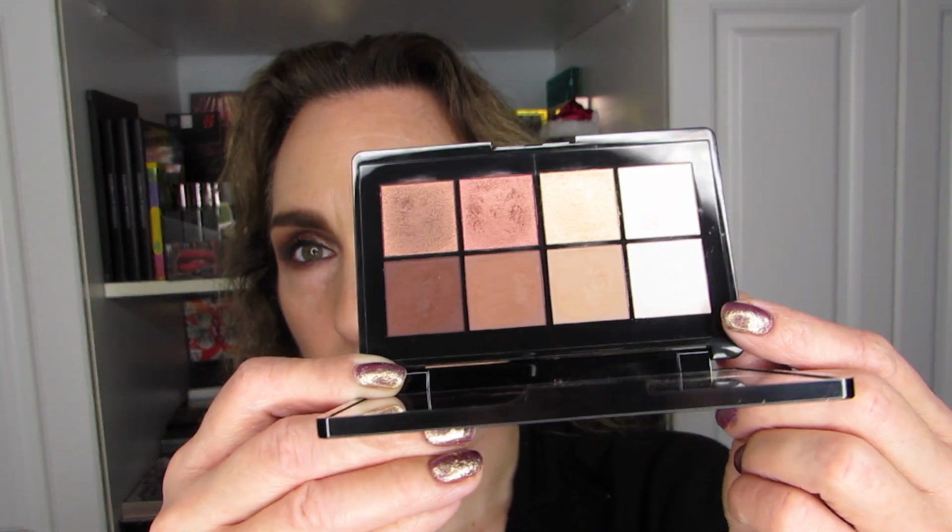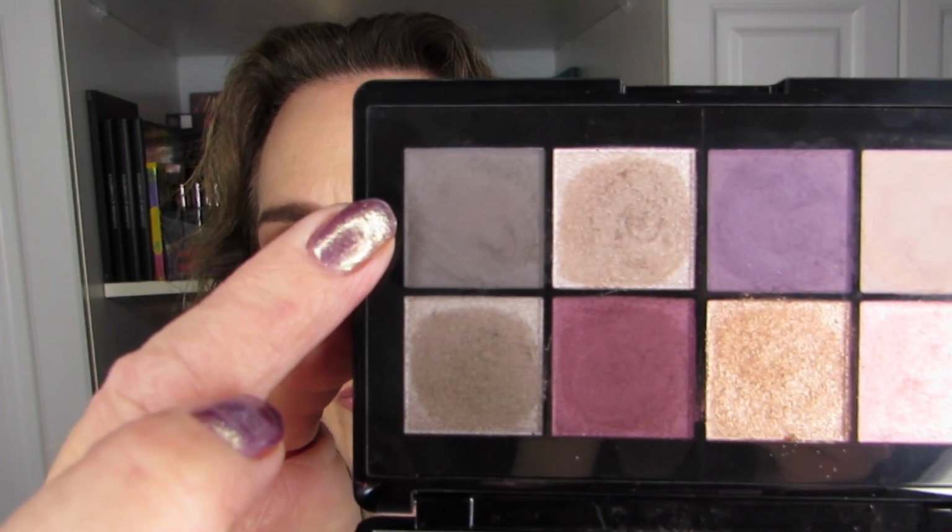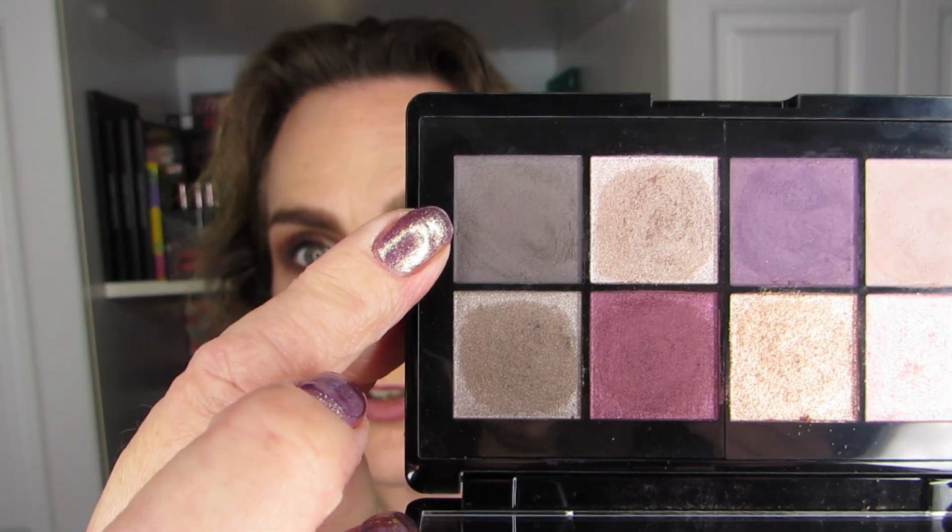Shimmers are easier to produce, mattes are tougher. You want a matte that has high blendability, and I'm very curious to see how these are going to do. In the colorful palette, they do really well, including the one that I thought was really weird when I swatched it, the khaki. It swatched in a weird way, but you saw it in action today, and it worked out really well as the base crease and outer lid color.